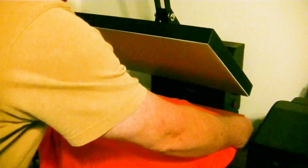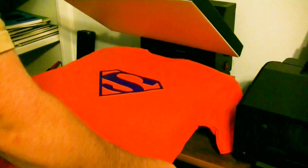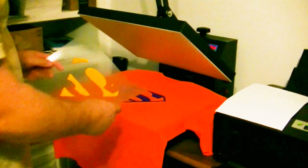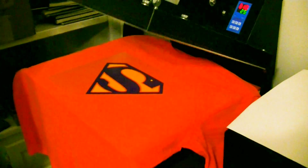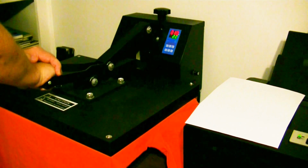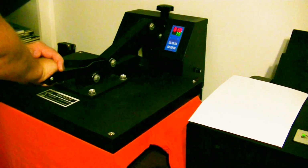Okay, now I'm going to put it back on here, and I don't have to do any real serious centering or anything because everything now is just going to be aligned to what's already here. So first thing is now I'm going to put on the next layer here, center it the best I can, get it nice and aligned on there. Okay, that looks pretty good. Well, since there's no vinyl exposed, I'm not going to use this paper just yet. And now I'm going to go ahead and do another 5-6 seconds. 1, 2, 3, 4, 5, 6. Okay, and again I'm going to let this cool down.